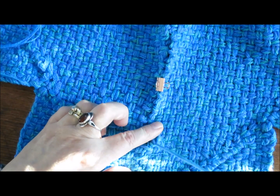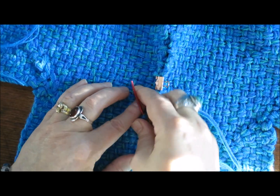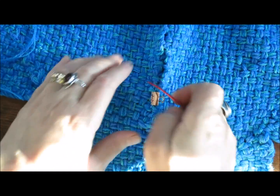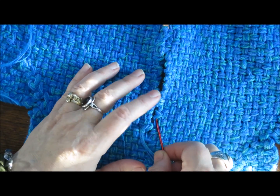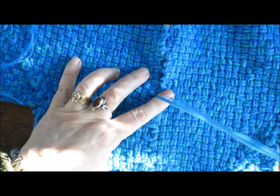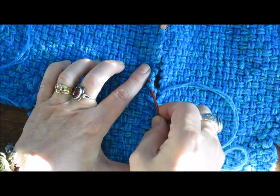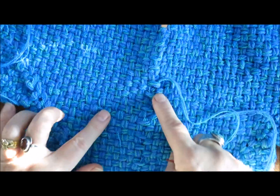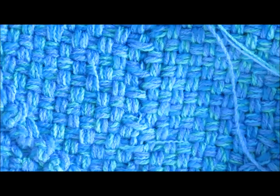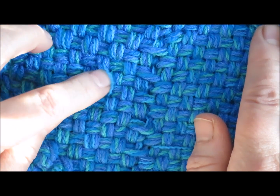So hand stitching work is very efficient, and it's also lovely and contemplative too. I mean, there are times when you will want to do some machine stitching for a piece that you've cut to anchor the edging, but when you have clean finished edges like you get coming off of the triangle looms and off of many looms, you're just going to find that hand stitching is really a pleasure. And there, you can see that I'm going to go down even lower so you can see that the stitching becomes quite invisible. Well, it's not totally invisible, but it's pretty acceptable. Oops, I need to fix that. There's a little thread loose there.